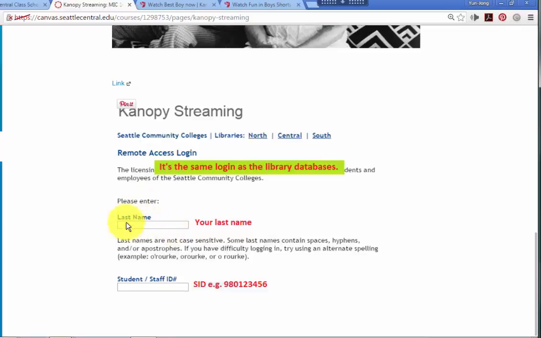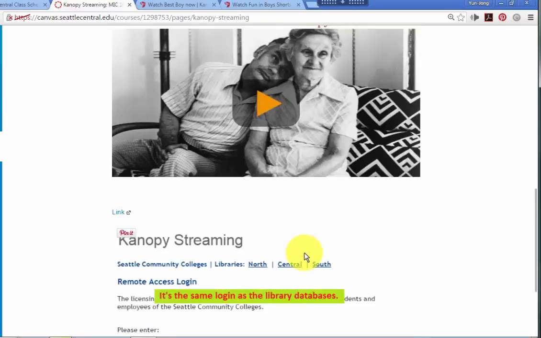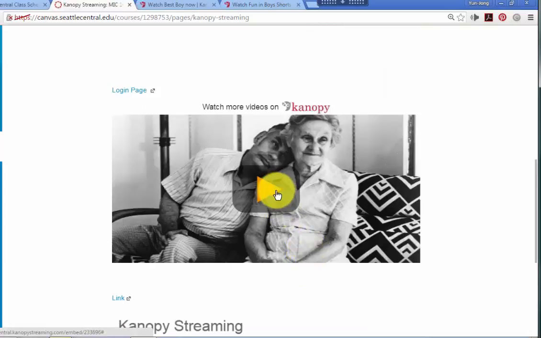So simply put the last name in this box, and then the SID, the student identification number, such as 980123456, as an example. Just like when the students use the library database, they have to put this credential. Then it gets authenticated, and students get to watch the video on Canvas.